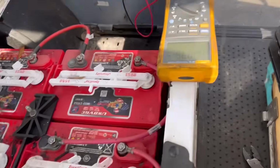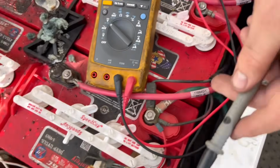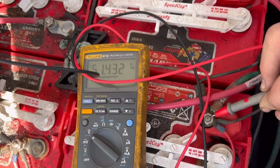But let's check voltage. We're going to put it on volts DC. That's V with a straight line. Put on the main positive, main negative. We can't hit the gas and test the batteries because the solenoid doesn't click, but you can see we have 51 volts.